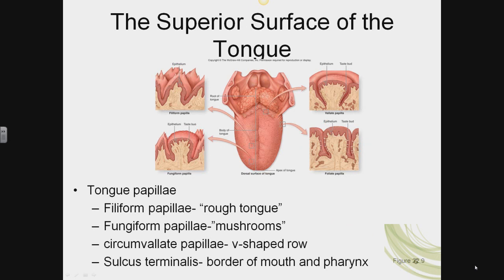Let's now talk about the surface of your tongue. Perhaps you've noticed, maybe when a cat or a dog is licking you, that their tongue sort of feels rough, right? Well, this is from papillae that are on the surface of the tongue. A lot of this information regarding the papillae is actually not in your digestive system. Rather, it's found in your general and special senses chapter of your textbook.